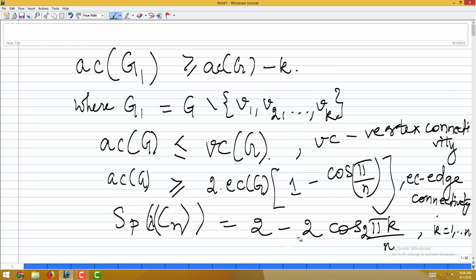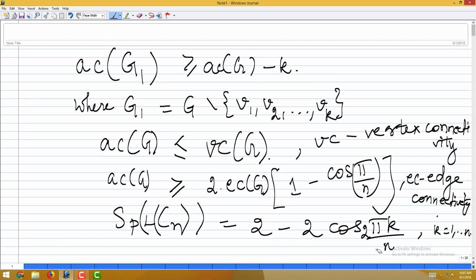And this 2 minus is because you can write the Laplacian as 2 times the identity matrix minus the adjacency matrix. That is what you will get, because the degree is 2 in Cn. So, this 2 comes from there, the 2 minus this value comes from there. And without the negative sign, 2 cos 2 pi k by n is nothing but the adjacency spectrum of Cn. So, not only here, but when you go along simplification, when you go for computation of algebraic connectivity, you will end up with this expression. I am not doing the expression purely because simplification takes a little longer time.